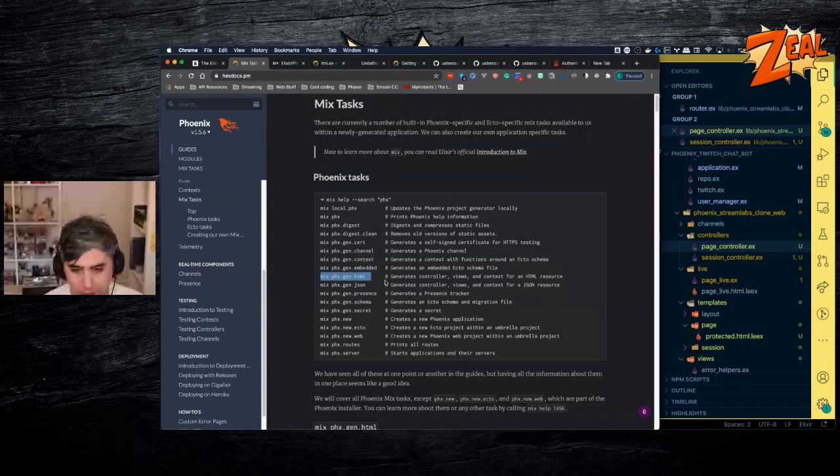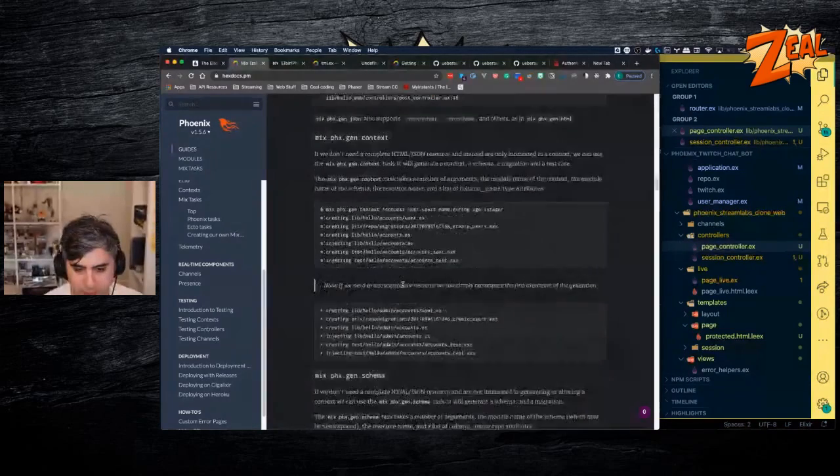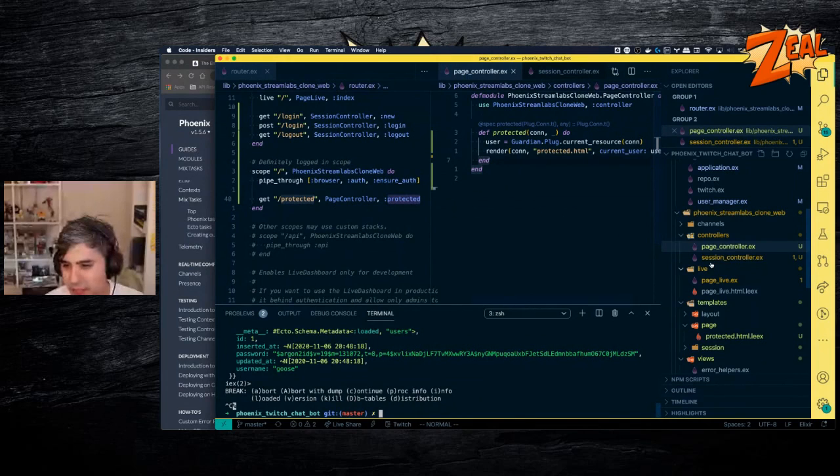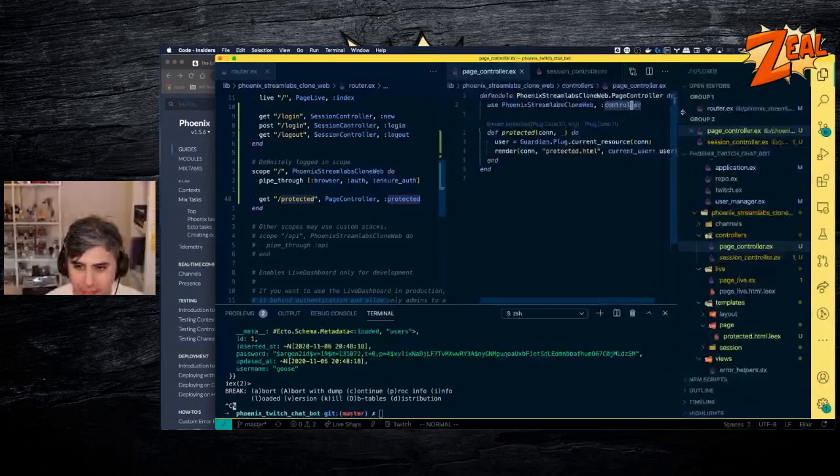So let's try doing this. Let's try doing the mix HTML. It should have a use protected. If you have a protected view.ex, it should have a use statement in it. So here's the protected, the page controller that contains the protected in here.